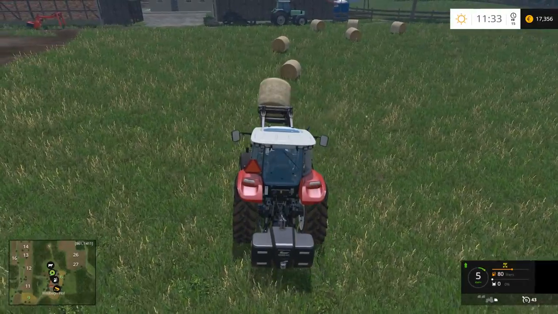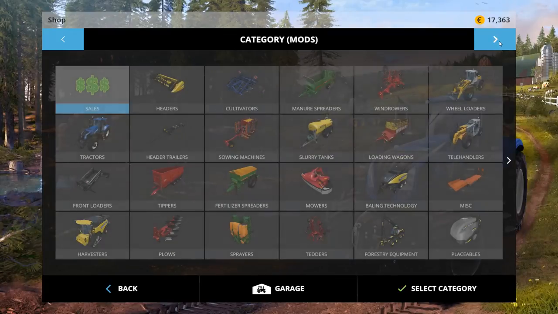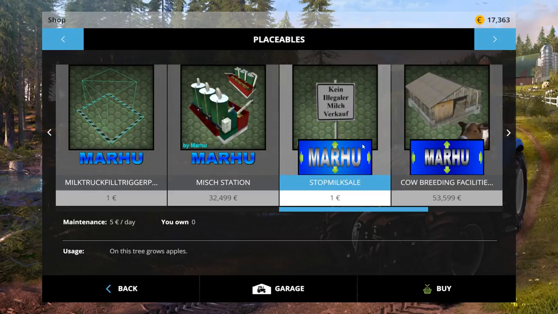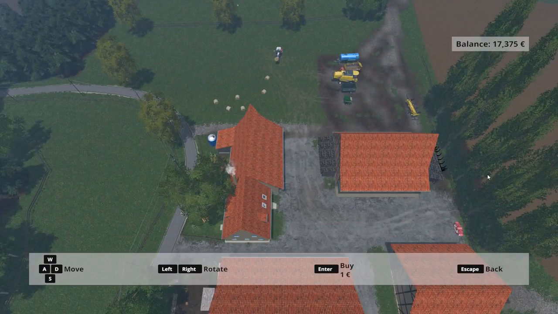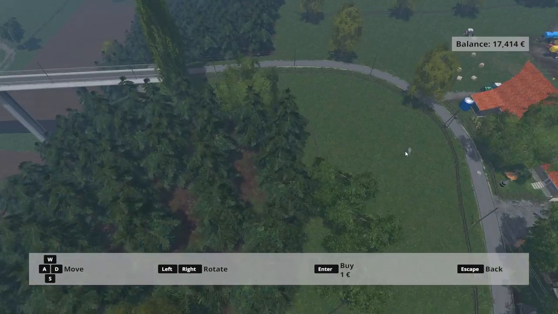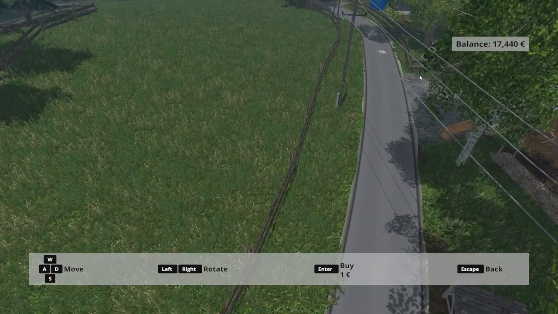Hang on. Let me do it now before I forget. I think I've got it in here. Placeables. There it is. Don't pick up my milk. Or something like that. So I'll put it there. There's a milk thing down here. Get out of the way. Down trees. Right.